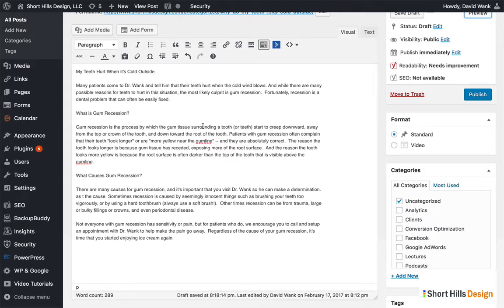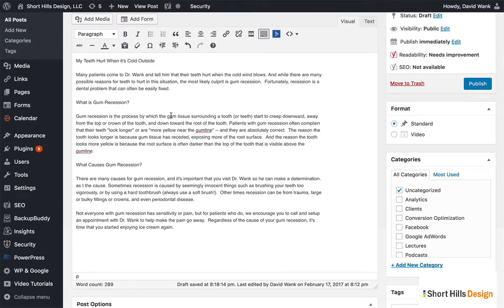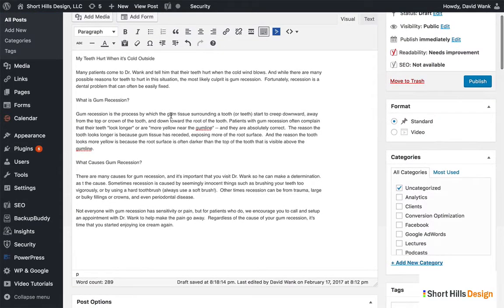But in this case, when you're writing something, like I always do, are the black lines around my crowns cavities? How come my denture falls out when I smile? Things that we as dentists hear all the time. It's okay to write those because you can do those relatively quickly. And if you're going to put that effort in, I want to make sure that you get the most bang for the buck.